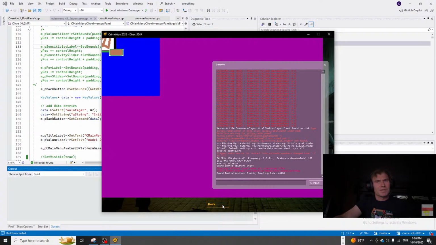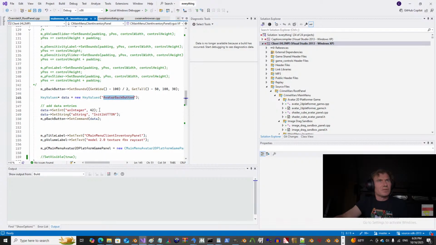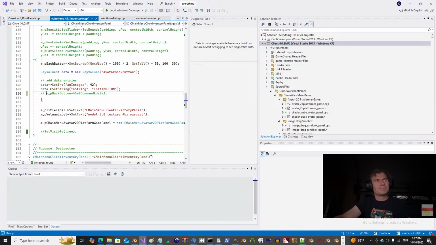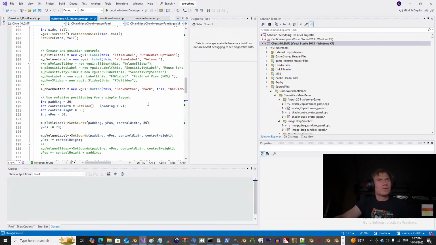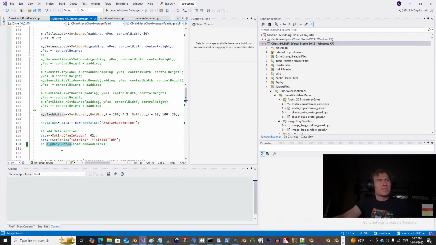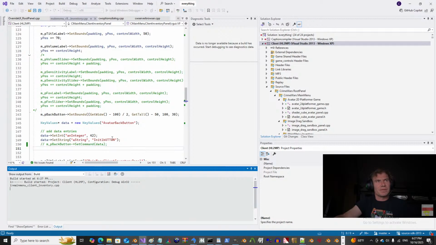Why doesn't back button work still? Damn it. Probably because of this. It's like overriding its functionality, this other thing.